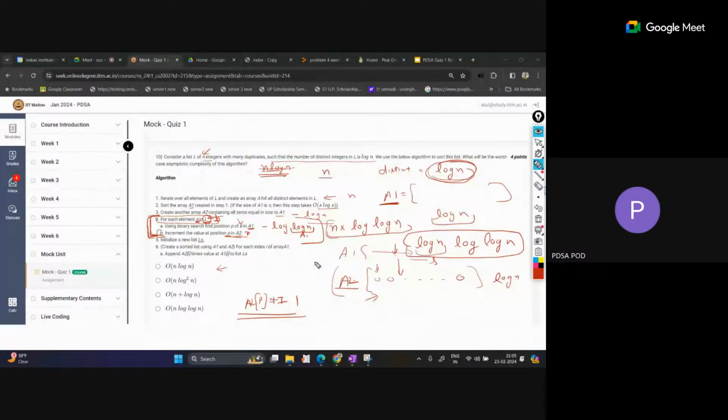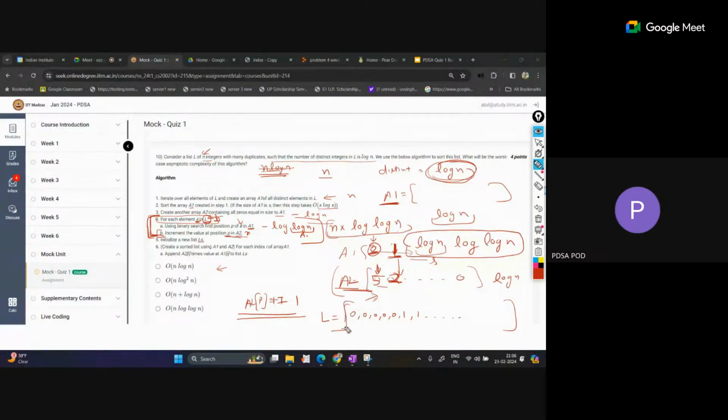If you remember, this problem we have already solved in one programming question in week 2. First, we are simply counting the frequency of each distinct element in A2. After that, in the final list L, for each distinct element, suppose this is the first element 0, and this is its frequency, like 5. So we will append this 0 five times in this list: 0, then 0, then 0, then 0, and then 0, like this. The second distinct element is 1 and its frequency is 2, so we will append this element 1 two times. So 1 and 1. In this manner we will create this list, and our list will become sorted.